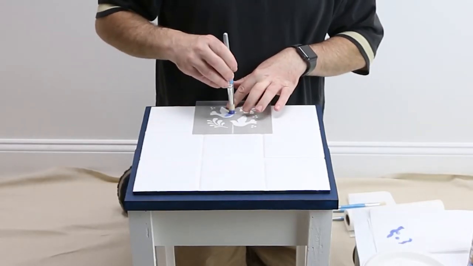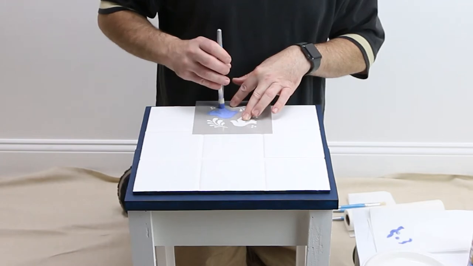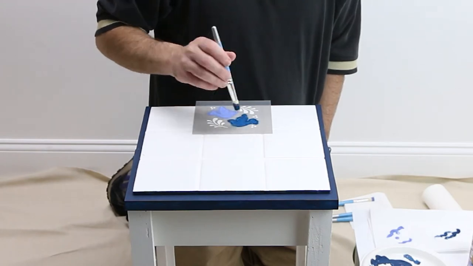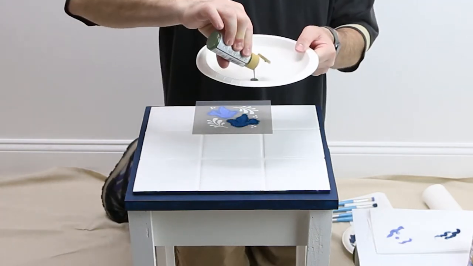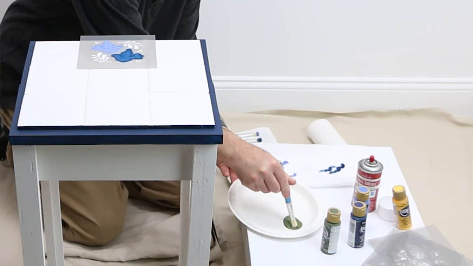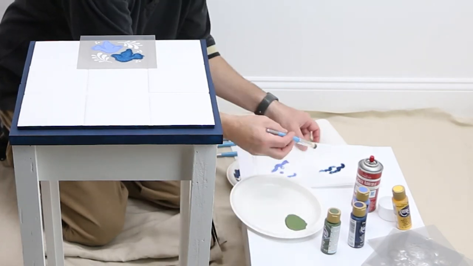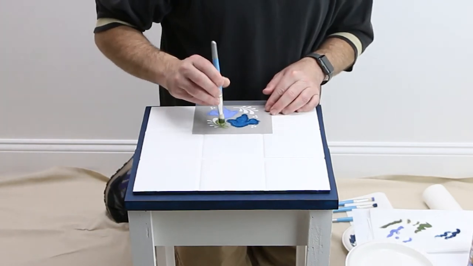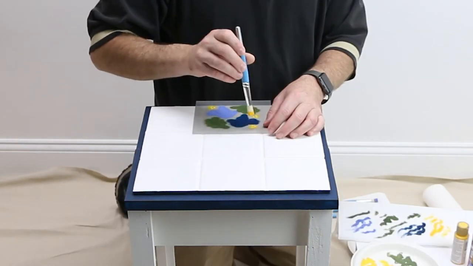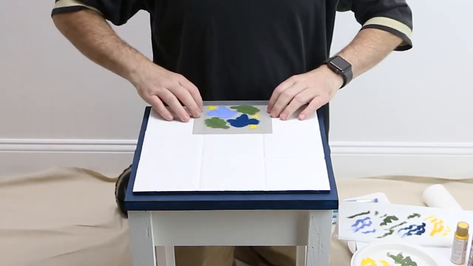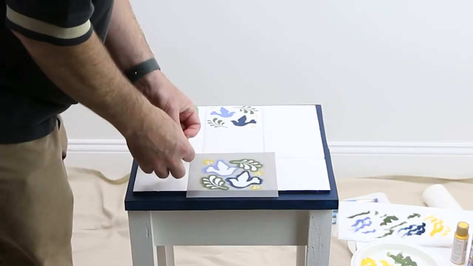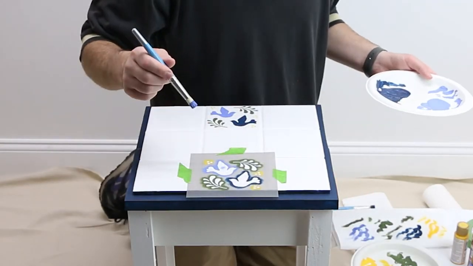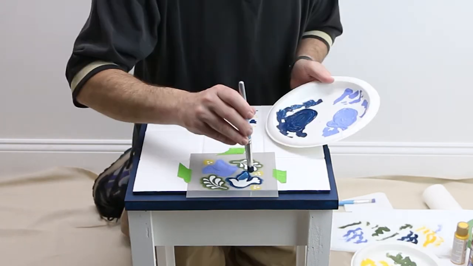Too much paint on the brush will cause the paint to bleed underneath the stencil. Start by stippling a light coat which will give additional coats a good surface to stick to. Repeat the stippling process for each stencil element using multiple light coats.